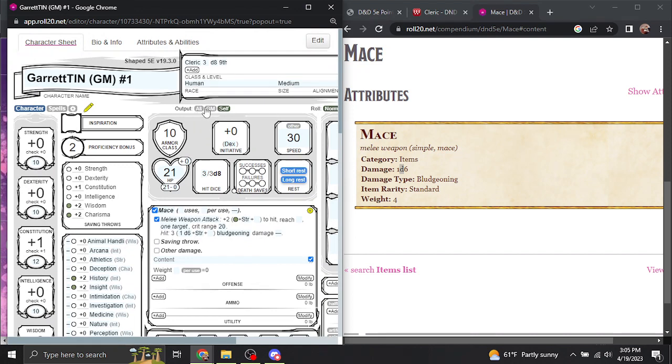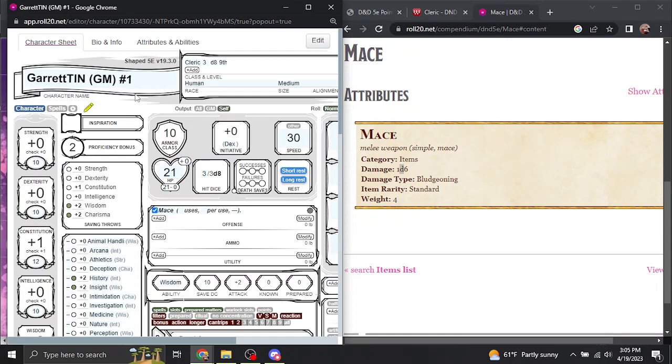So in terms of output up here in this top, this is who will be able to see stuff you roll. So since I have it set to self, only I can see it. It won't send the message out for all other players that are in the shard. If I clicked all, it would. If I click GM, it will only send it to the Dungeon Master. That way you can have secretive rolls with them. But we do encourage you to use self when it comes to setting up sheets or testing rolls.